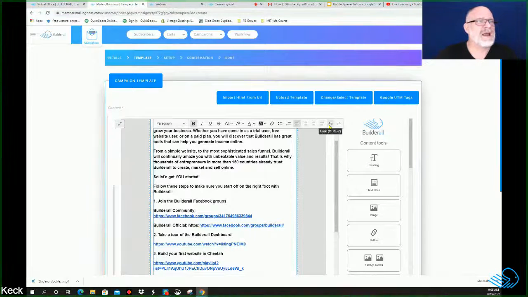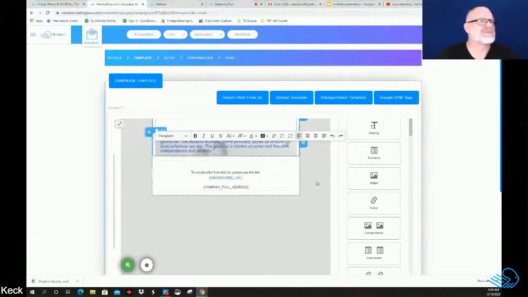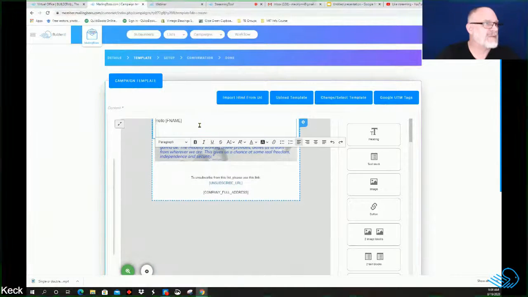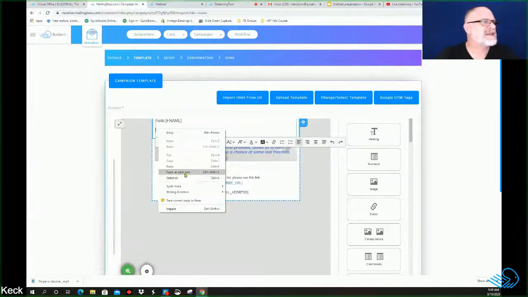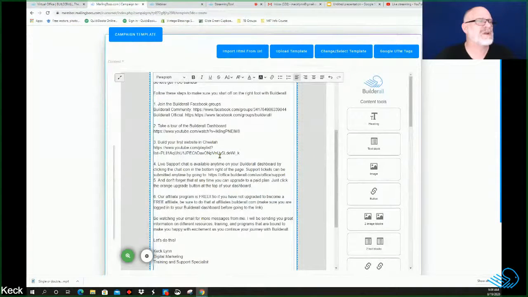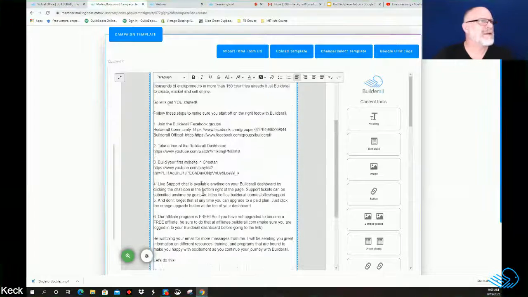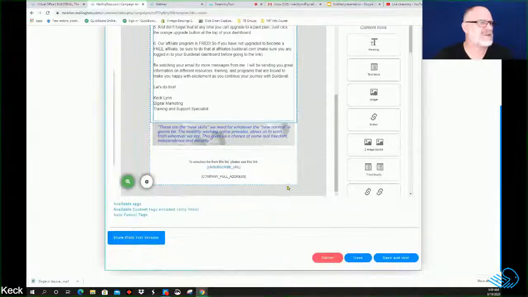I'm going to undo this now just to show you, if that happens to you, how to fix that. Instead, when you go to paste, right click and do paste as plain text. Okay, and that will get rid of all the bold stuff. And you may want to go through here and bold some lines just so you have the look and feel you want. You can do that. And then we're going to go ahead, and this looks good right now, just for our purposes.